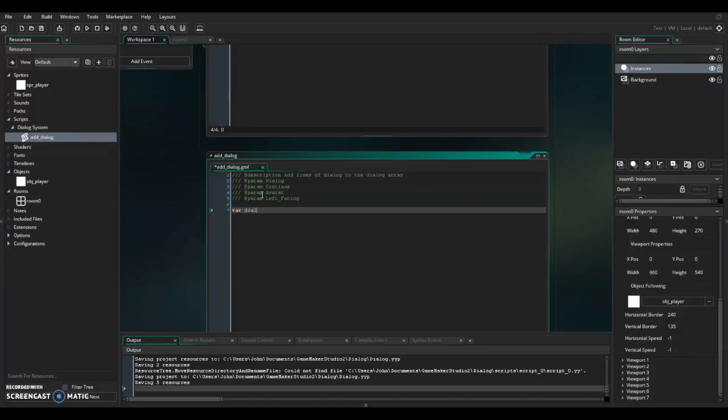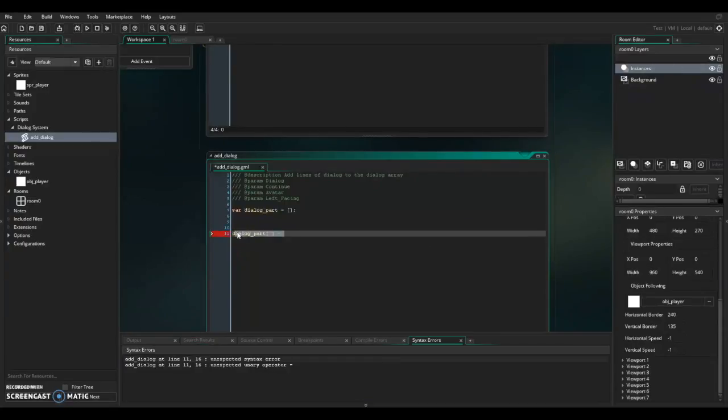So we're going to start by creating a new variable, var dialogue_part equals an empty array. And we're going to go ahead and set dialogue_part[0] equal, and then we're just going to copy this because we know you're going to need 4 of these.